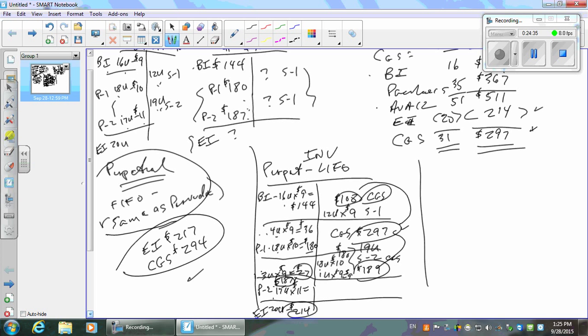So in periodic, what would happen is I'd say, well, I have 20 left, right? Mm-hmm. And so for periodic LIFO, which ones do I sell? Last in, first out. So I would pretend like I sold these 17 even though I don't even have them yet. And I'd pretend like I sold almost all those 18. I sold 14 of the 18, right? Because I got 16 from the beginning inventory plus 4 from the first purchase, right? You don't know when you bought them or sold them, so you just assume that you kept the oldest ones under LIFO. So I'll give you a different answer.